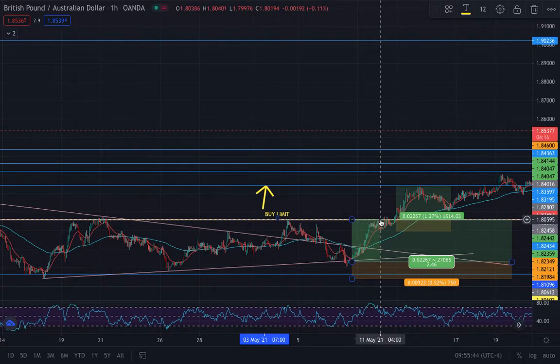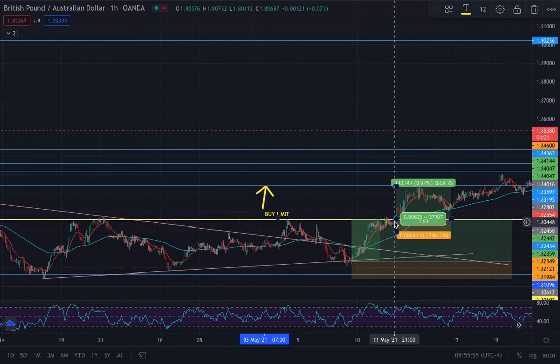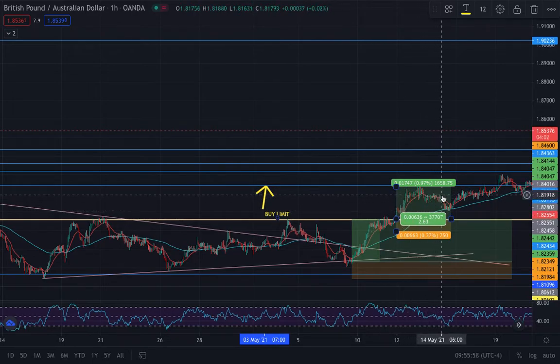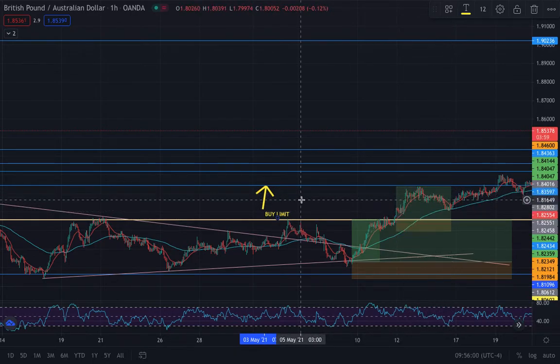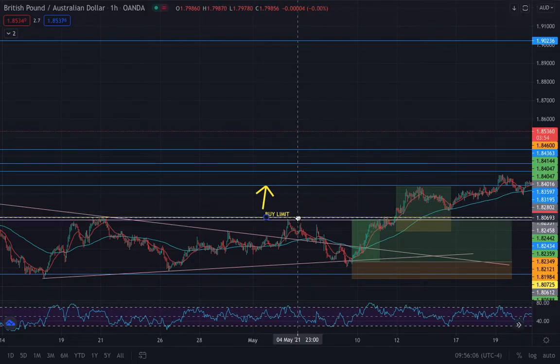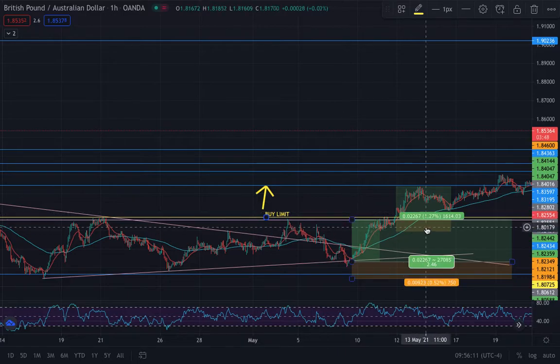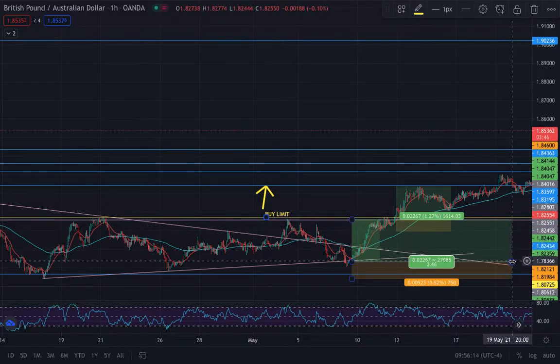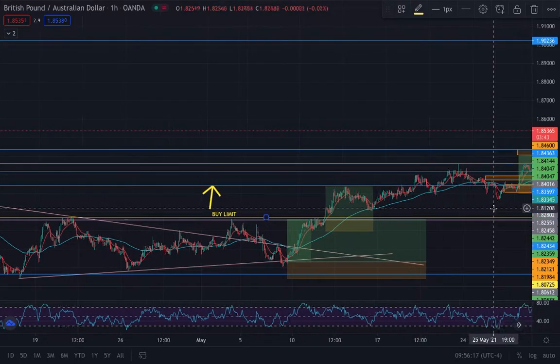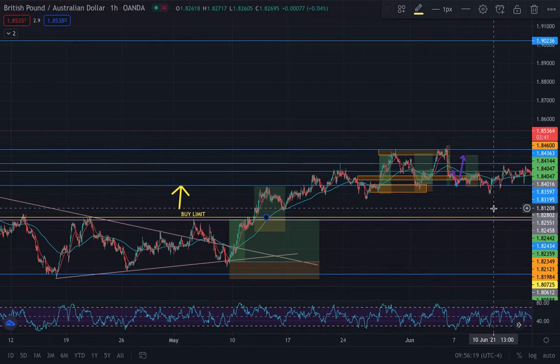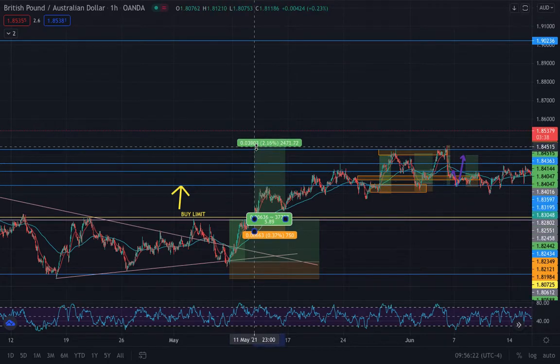It came up to this line. Obviously our TPs, we were aiming pretty high. This was the first one. Tested this, but it keeps testing right in here on the smooth moving average and rejecting off of it, right? Boom, boom, boom. So I told myself if it breaks through this area up here, this previous resistance basically, I know that a buy limit is probably going to be pretty good. So I sent out the buy limit as well. And people took that too. And we ran this trade all the way to this top line.